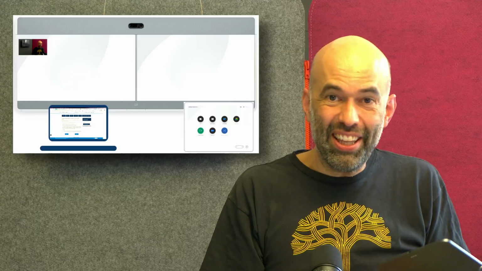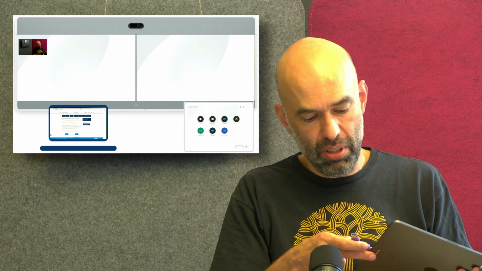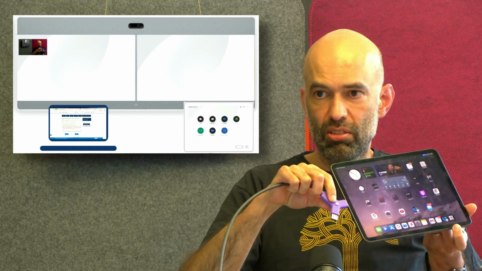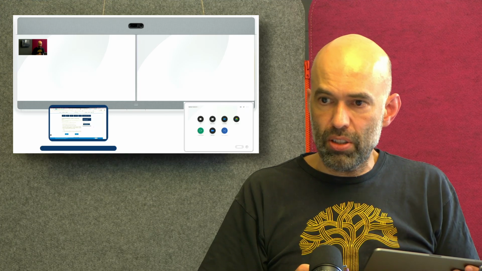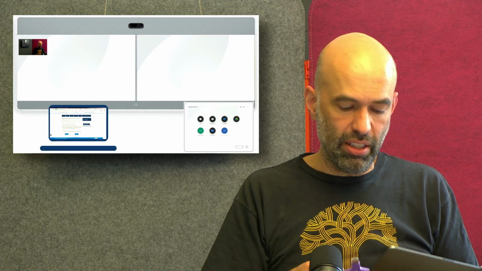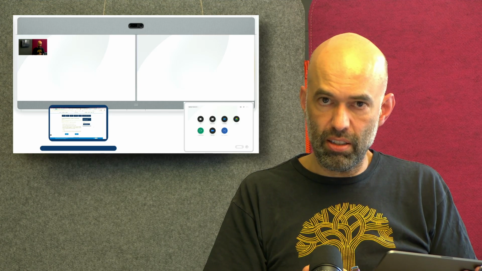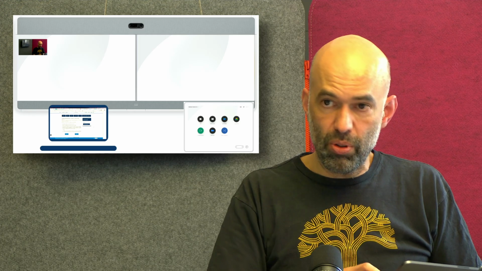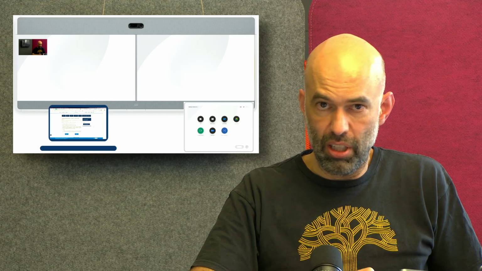I tested this with my Mac. I had to install a driver on my Mac to make this work. So that's the DisplayLink Manager. On the Windows laptop, I have a Swell available here to test. I made it work without installing an additional driver. Then I also tried it with my iPad, which has a USB-C connection as well. So something is happening. This light is actually turning on here on the device, but it's not sharing anything. So it doesn't recognize this Logi Switch as a device I can share to. So that's one thing which does not work as smoothly as I would have liked.